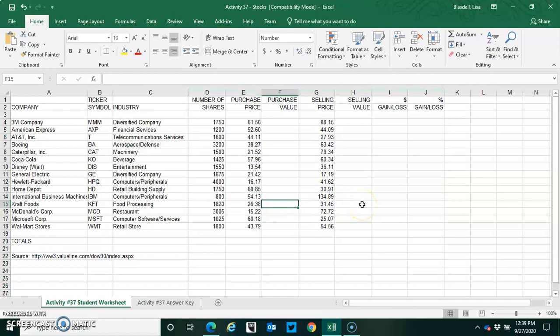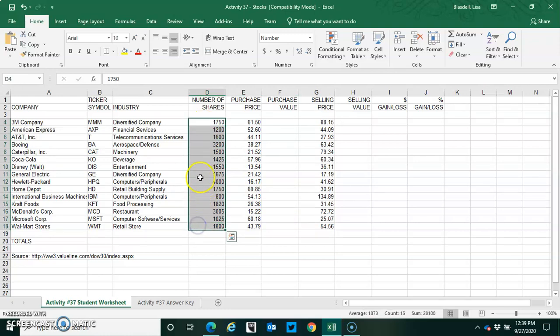Okay, looks pretty good. Alright, so then we want to format cells D4 through D18 as numbers displaying 0 decimal places with a comma separation. So we're going to go here. This is the number of shares. So we want to, again, select D4 down to D18.